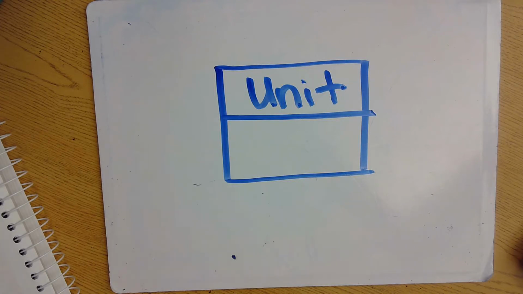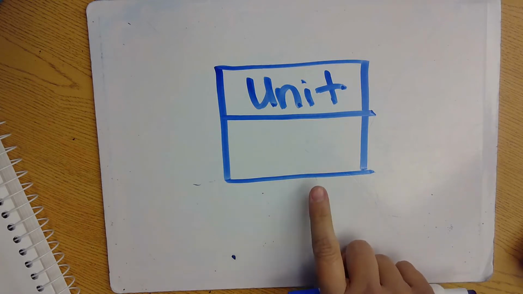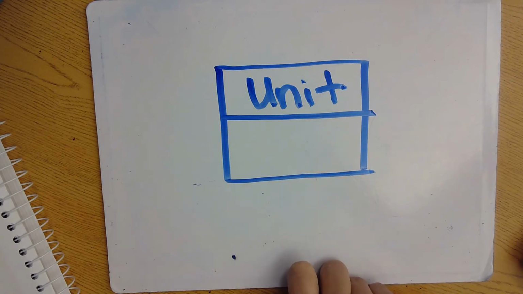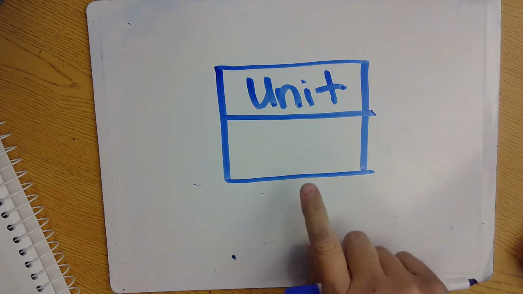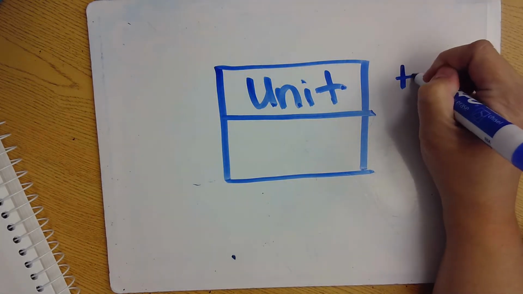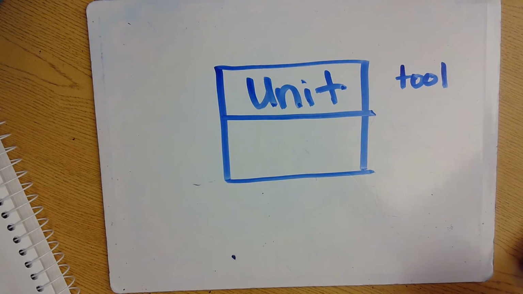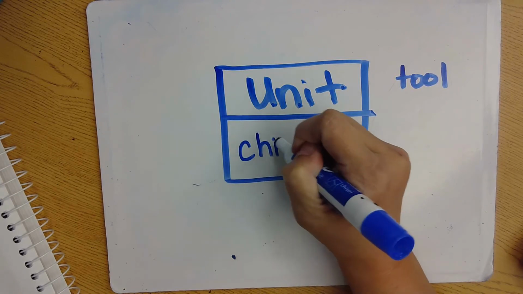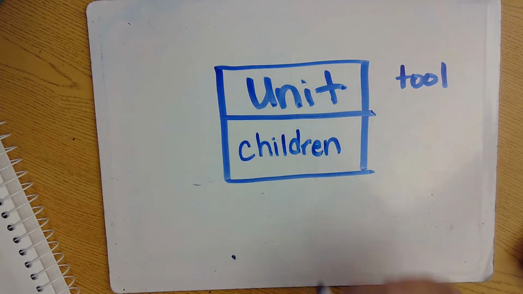Before we continue with more addition number stories, I want to introduce this box to you. This box is called a unit box. Can you guys say that? Unit box. A unit box we use as a math tool, okay? And we want to use the unit box to help us put labels on our problems. The label might be the word children, especially in the problem that we just did.